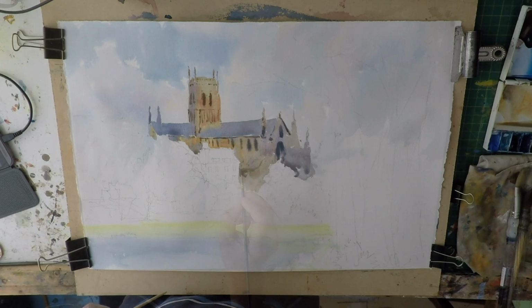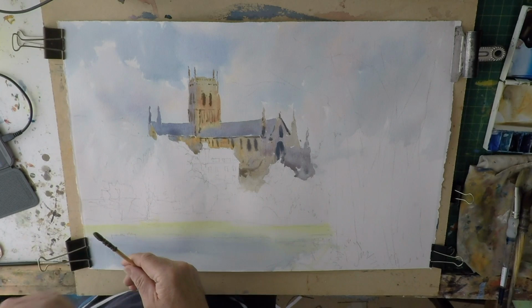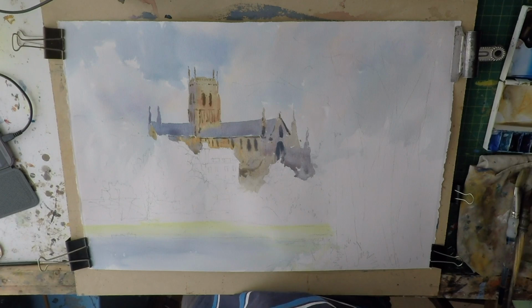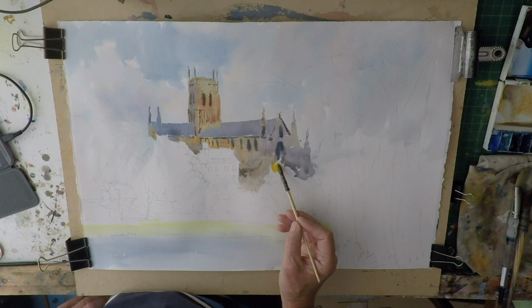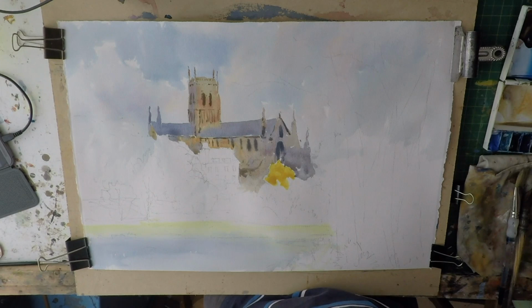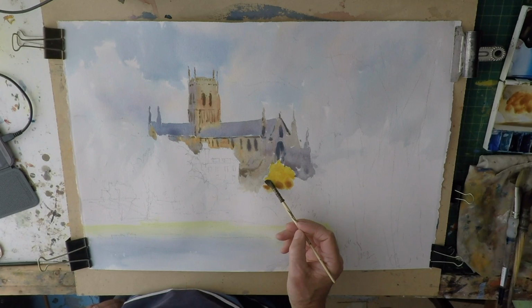Okay, now I'm going to start putting in some of the trees in the foreground here. I'm going to keep them quite simple shapes, because if you start introducing too much, it will end up looking very messy and bitty. I'm mixing up some lemon yellow with just a touch of cad red, and I'm just going to block in these trees from the front, just using the whole brush. Might just add a little bit of burnt sienna in places because these trees were just turning.